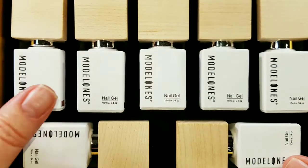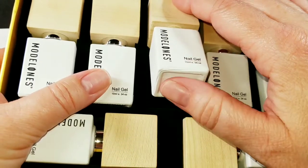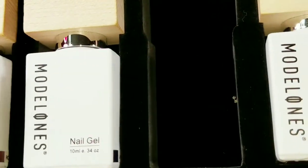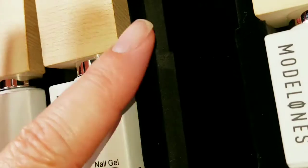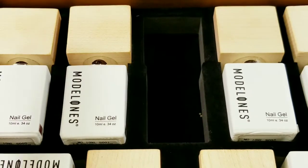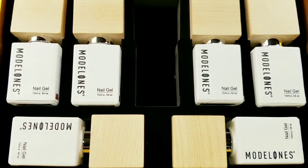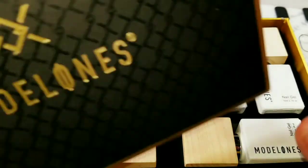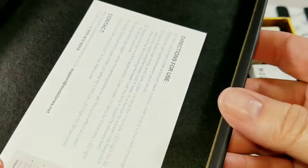I wanted to take a moment just to look at this box. I'm going to pop out one of these — you're going to want to push up from the bottom, as there's a little indent that makes it really easy to get out. This is really good quality. This isn't anything cheap in here and it's nice and velvety. This is a very, very well-made, expensive-looking set. It's nice and sturdy and firm. That's definitely nice.